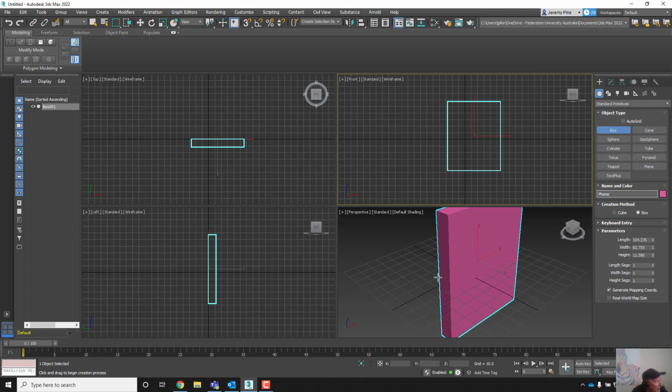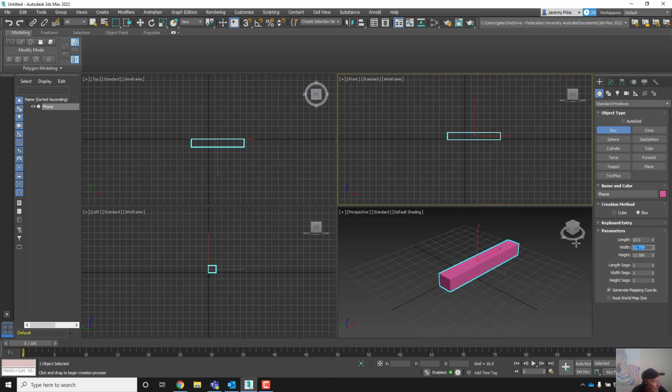So in the create panel, set the length to 10, the width to 4 and the height to 1. So the length to 10, the width to 4, and the height to 1.